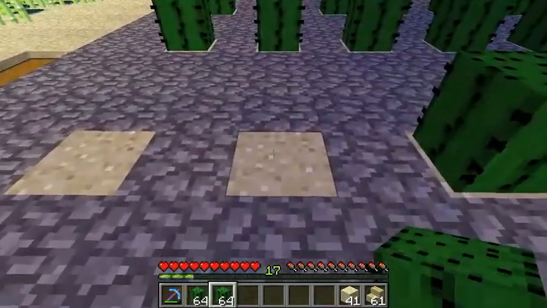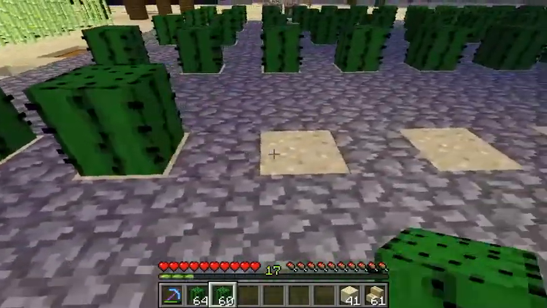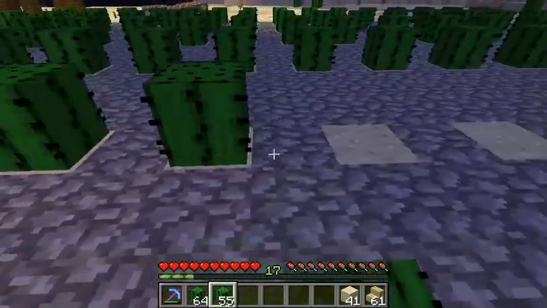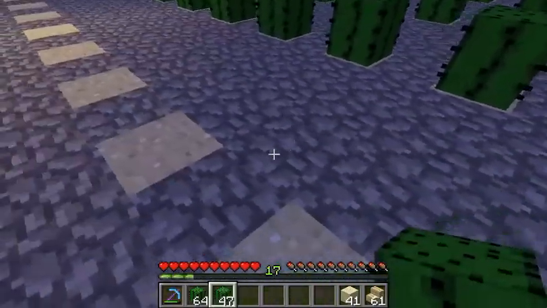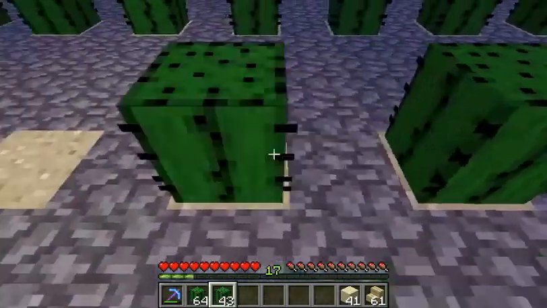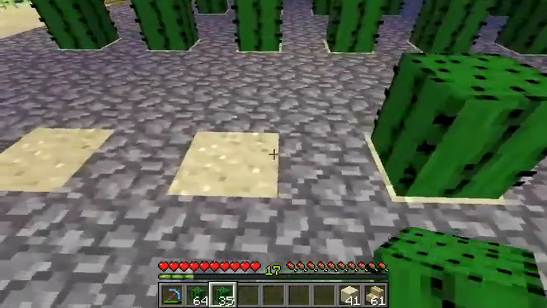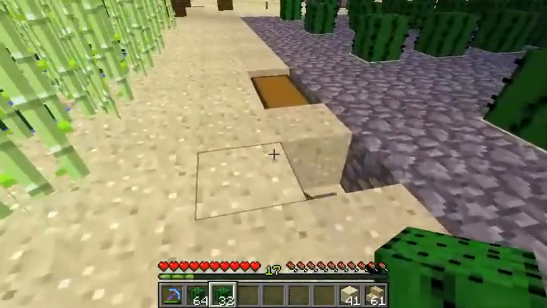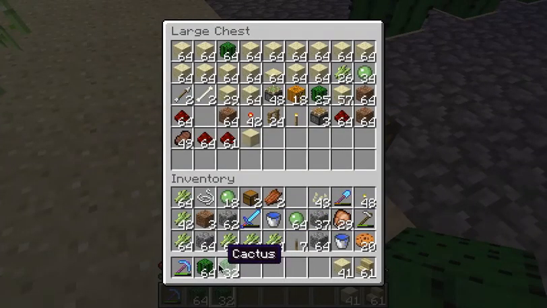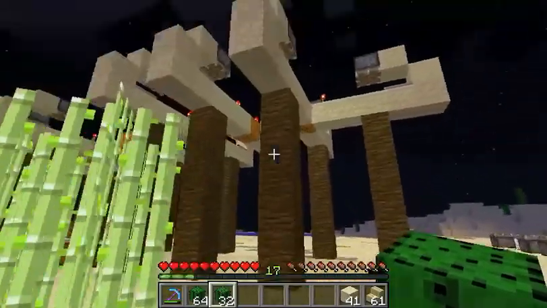I'm not sure if cactus needs sunlight to grow. I don't think so. Anyway, you get about a stack of cactus, but that's only after about 10 minutes of growing. So if you let them all grow to full size, then they'll definitely have more cactus yield. So that's the two farms that are operational at the moment. You see everything's in a mess, so I'll clear up everything once everything's been set up.